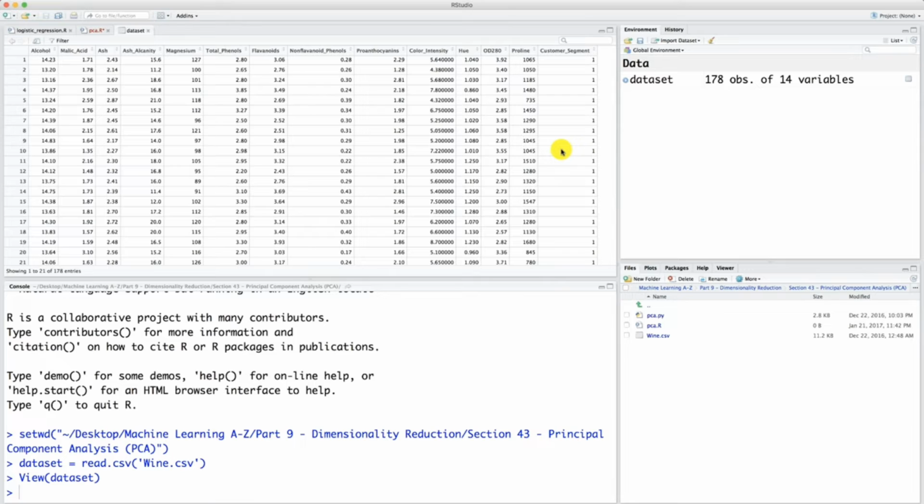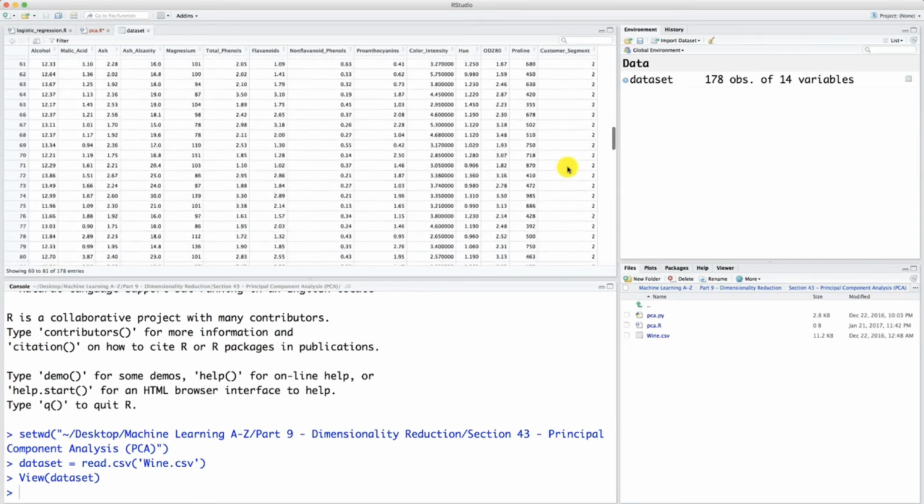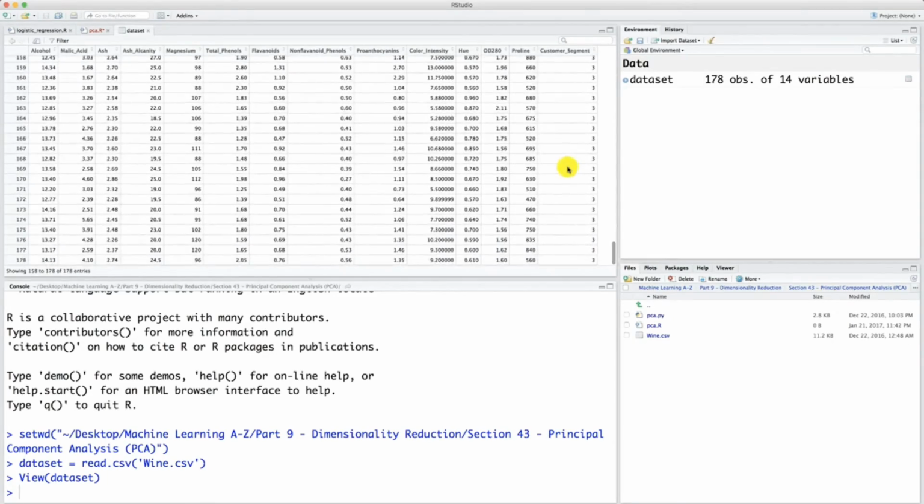But let's imagine that we, as data scientists, are working for a wine business owner, and this wine business owner gathered all this information in this dataset. And so first, what this business owner did is gather all the information of these independent variables here, that are chemical information of several wines, and apply some clustering technique to find some segments of customers that like a specific wine depending on the information of the wine. And by applying these clustering techniques, this business owner identified 3 segments of customers. That's the first one here. Then we have the second one, and eventually the third one.